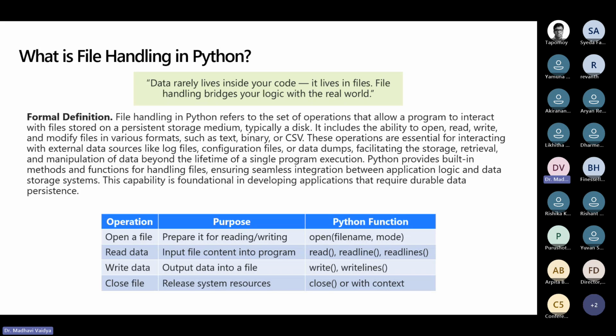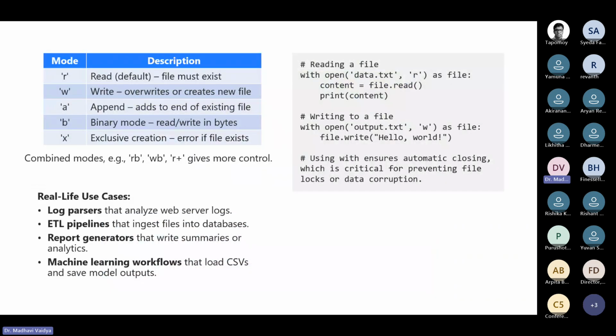So here there are different functions, that is open, read, readline and readlines, write and writelines, and close. These are very important to know. So here you can see these are the different modes that are very important: read, write, append, binary. And whenever you want the file to be created for the first time, that is x. If the file is not there, it would show that the file is not present. What are you writing into? What are you reading from? So you have to open that particular file.